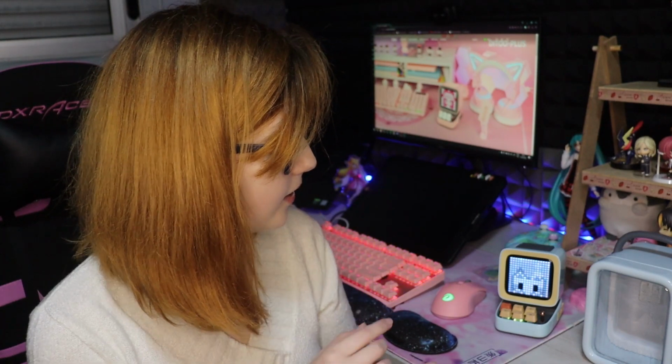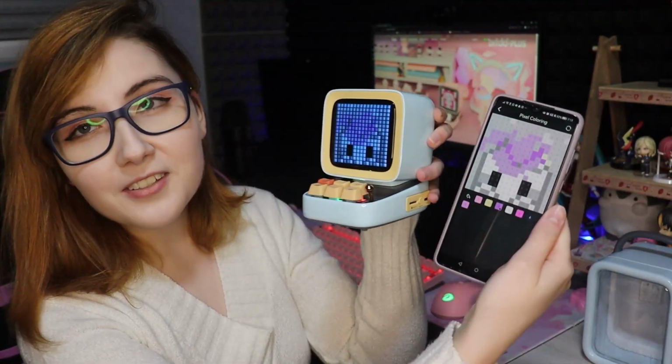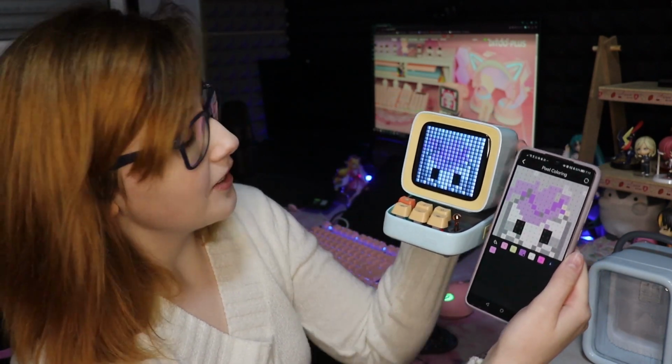You can also create your own. You can make whatever you want, or you can even paint the other ones. I was taking a look at that. You can click on it, choose a frame, and then it's going to be like this, and you can paint it the way you want. I don't know if you can see it, but I'm kind of coloring the cat. I think you can see it now, right? As you color, it just keeps appearing, so you can just make whatever you wish.